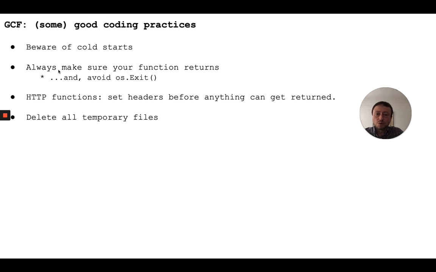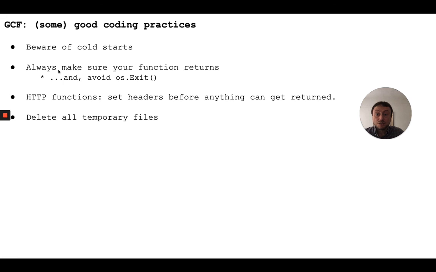Always make sure that your function returns. You may remember in my code I checked in the main function that all the returns were there. If it doesn't return, it can kill your entire execution environment, such as if you use an OS exit, you basically lose your execution environment and you get a cold start.